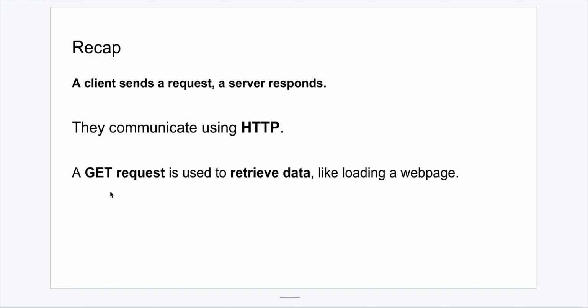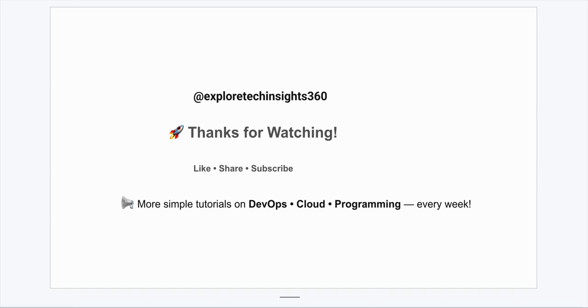A GET request is just asking the server for information like the Google homepage. In the next video, we will dive into other HTTP methods like POST, PUT, PATCH and DELETE and learn about an important concept called idempotency, which often comes up in interviews.